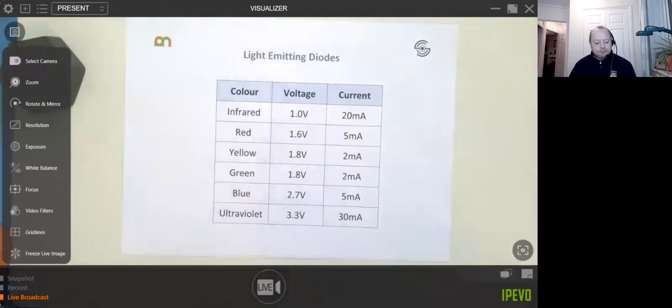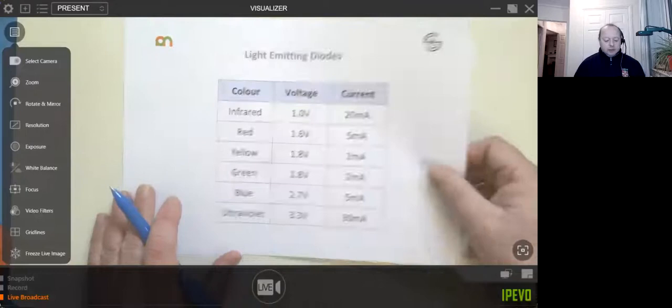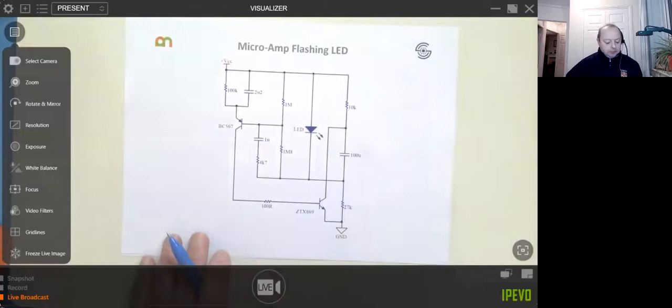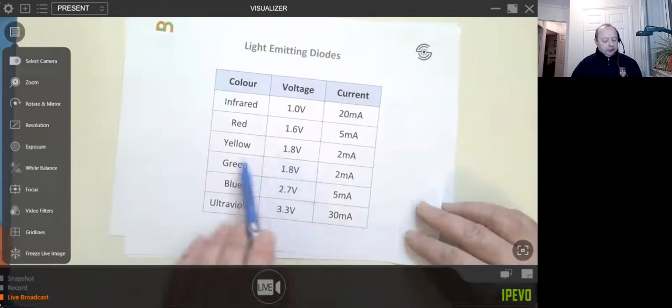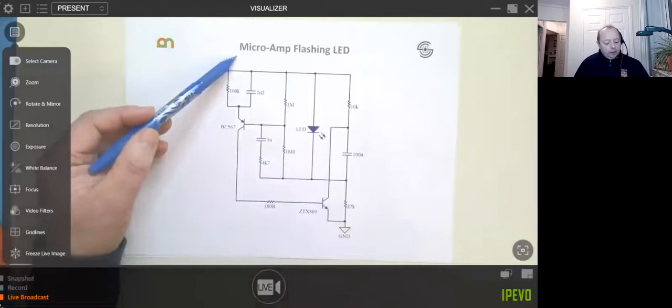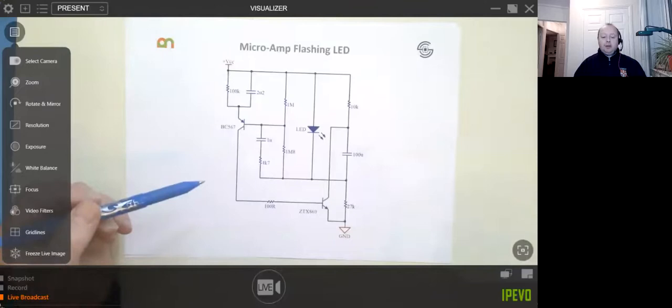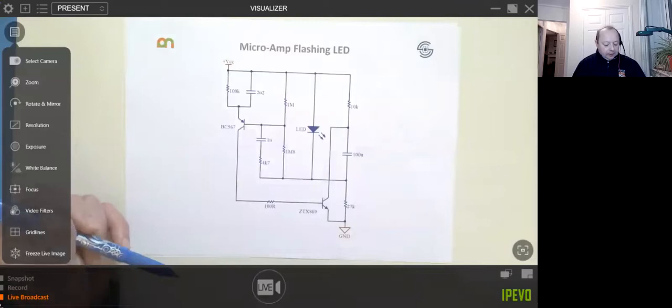But when I've been designing electronics in the past with batteries, there's one circuit I've used, and you can download this, it's in the downloads. I won't explain how this works because I'm not entirely sure, but whereas an LED, which you can see here, might draw a few milliamps, this circuit will light an LED up on microamps. It won't be constant, it'll flash, it'll be a pulsing. So if you're using it for power, this will draw just a few microamps. I have used this in designs for products, and I can tell you it works extremely well.